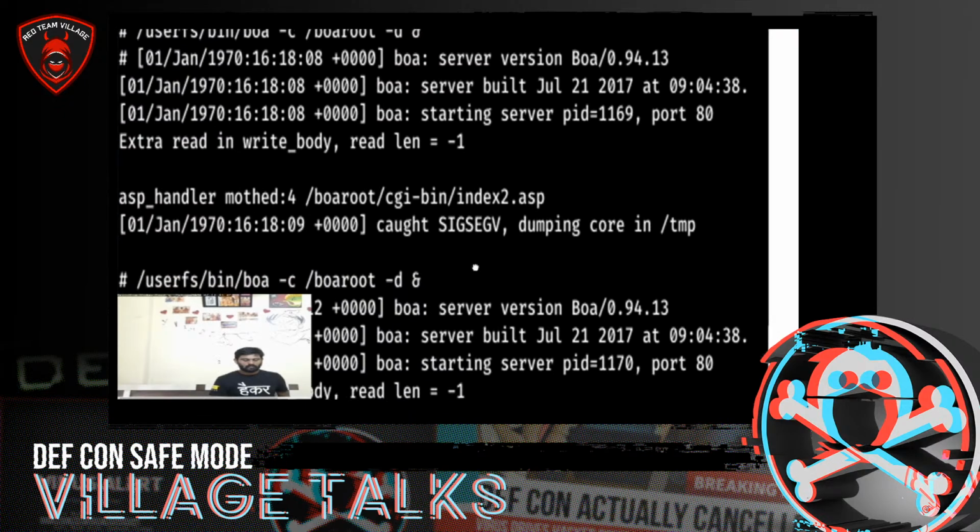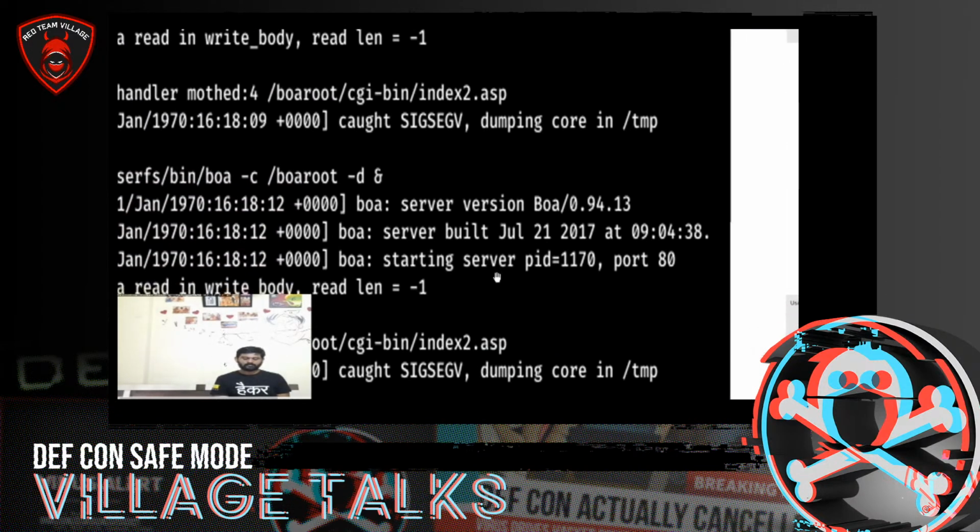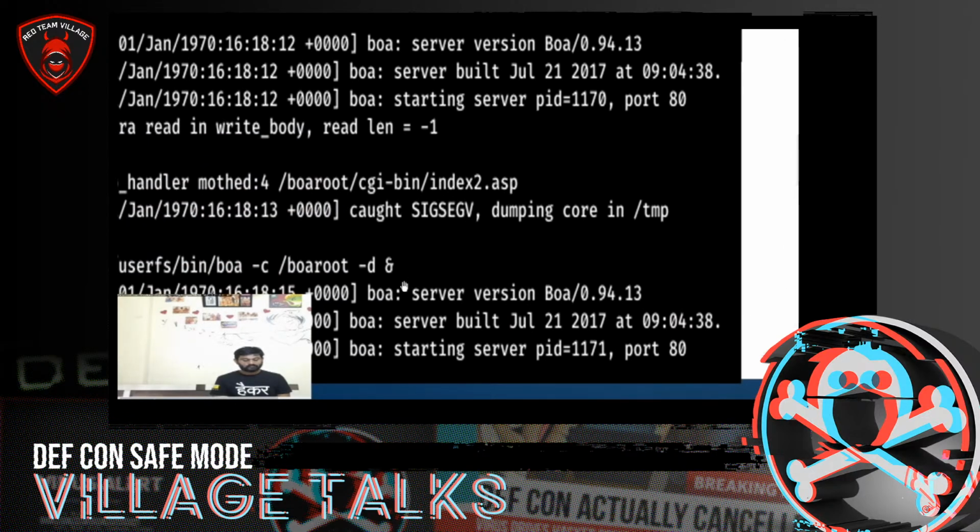Okay, again, now you are wondering: if the server crashed, then how did it come up again? In these devices, processes like the web application and SSH are monitored continuously. Why are these processes monitored continuously? To ensure the product is up and running. So procman again starts the binary, and as our fuzzing was still going, it again crashed the binary. Again it started the binary, again we crashed the binary.